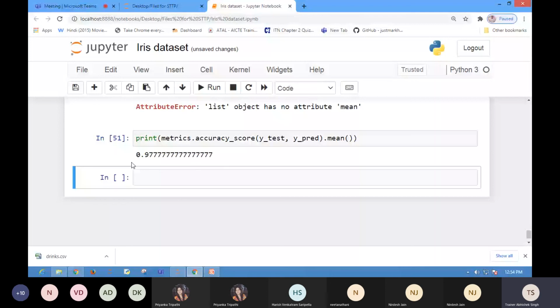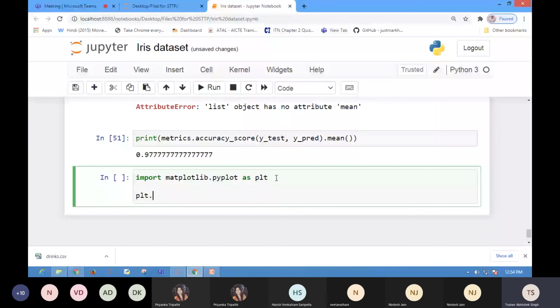Okay, let's plot this thing using matplotlib. Import matplotlib dot pyplot as plt. Again, this is an alias. You can write anything in place of plt, and let's plot this thing. So plt dot plot. What do I need to plot? I need to plot k_range, that is 1 to 30, and scores.